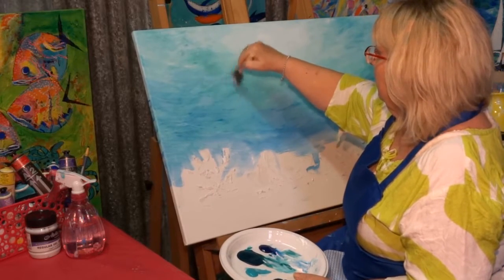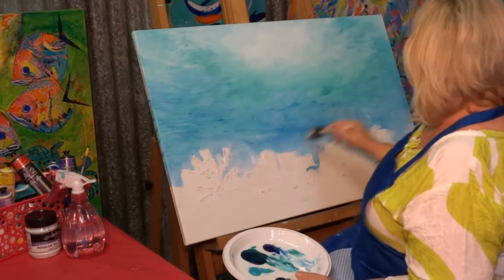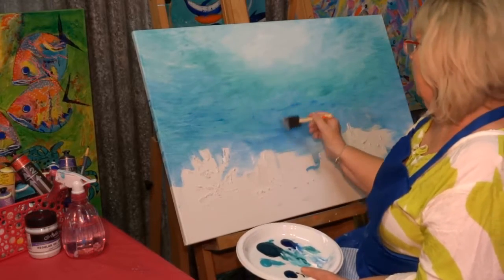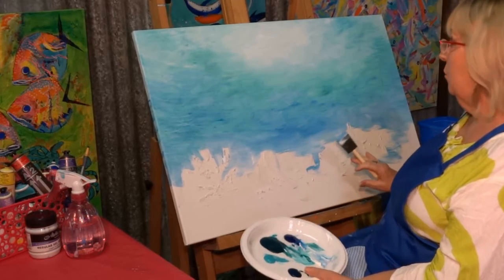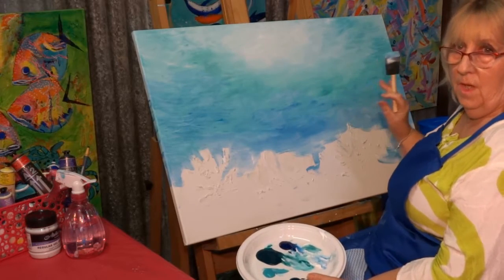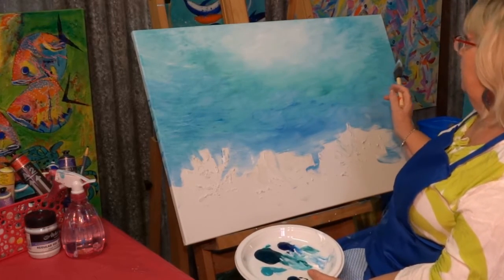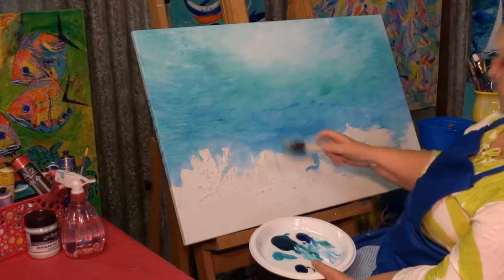It's a bit hard to go back over this when the paint's drying because you can lift the paint off. So I would probably leave most of that and work on the coral, and then, because coral's not going to go right up into there, later on I can come back in and do more to it if I want to. But we've got a nice sort of light bit up the top.